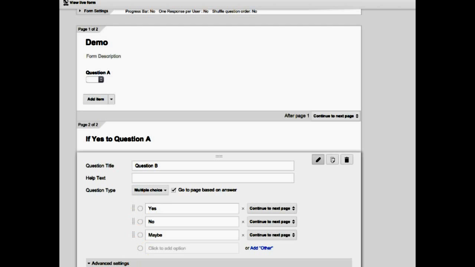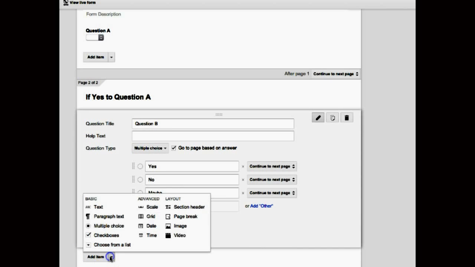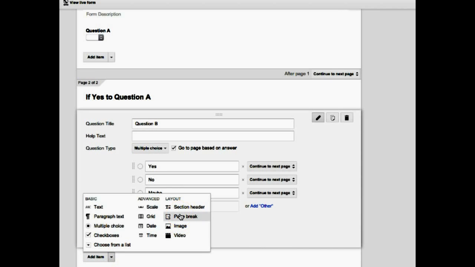Now, I think that to some extent it is easier to kind of map out most of your pages before you actually do those settings for continuing to pages. So bear with me here. Let's create another page break.